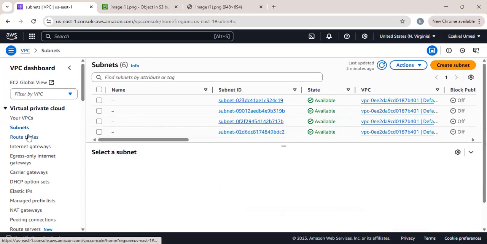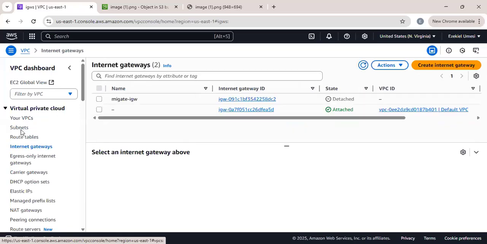Then there is the internet gateway. The internet gateway is what makes your public subnet work, because it is what brings in the people from the internet to your application. Once you connect your internet gateway to the subnet that you created, that's what makes it a public subnet. Basically, it's a gateway that connects your VPC to the internet and is needed for a public subnet.